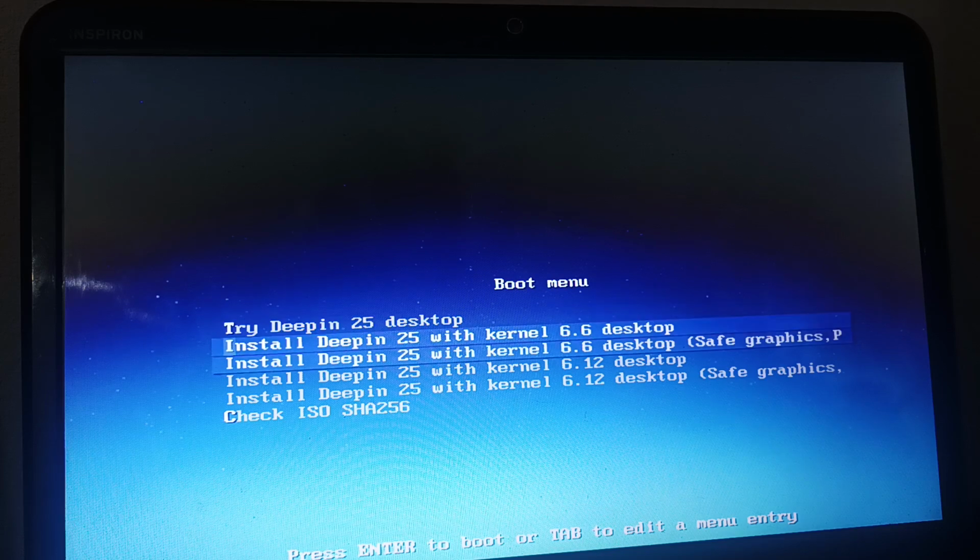Now we go into the boot menu. We're gonna click install one of these desktops, Install Deepin 6.6. Yeah, sure. And currently, we're going to get to a Windows-like installation. That's basically how Deepin is, or you could try the live environment and install from there, but I don't want to get spoiled right now, so I'm going to just do it anyway.